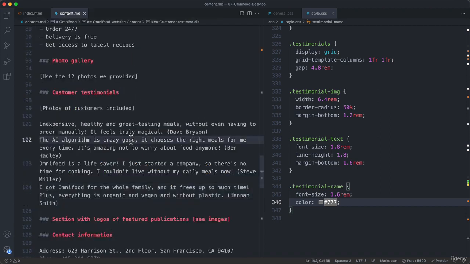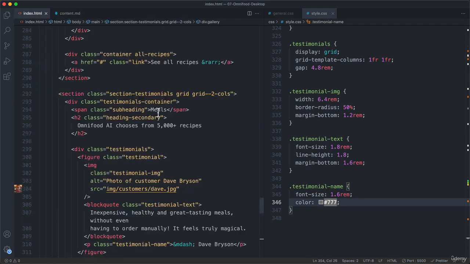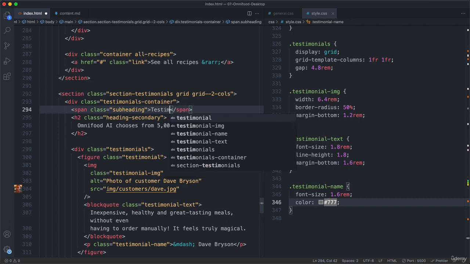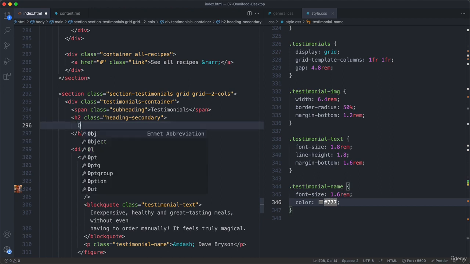So here we need to, of course, also change the text. Well, here we actually didn't get any title. So the subheading is quite simple. It's simply going to be testimonials. But then here we need to come up with another heading.